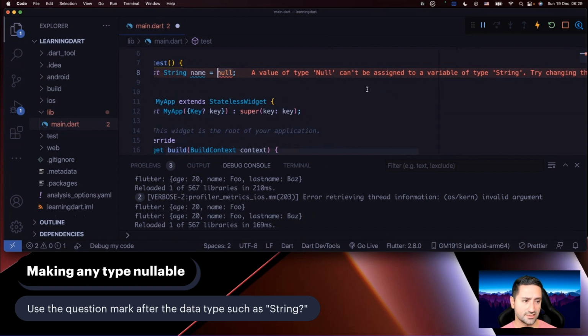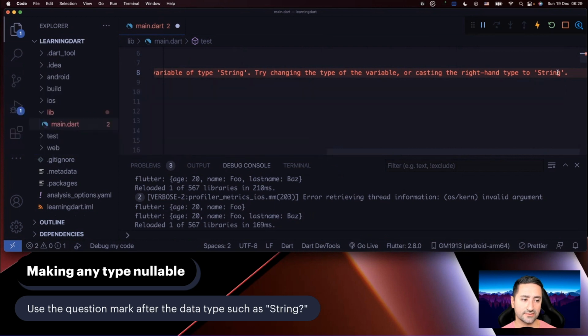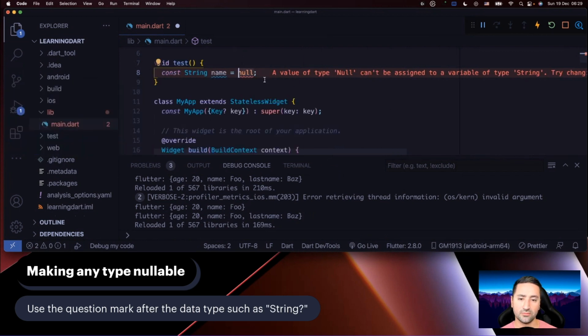You'll actually get a suggestion: try changing the type of the variable or casting the right hand type to string. But we're not going to do that. That wasn't such a useful suggestion, because what you want here is to make Dart understand that this variable, or this constant, can sometimes contain the value of null.